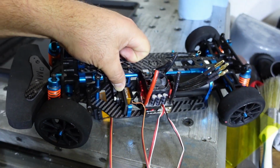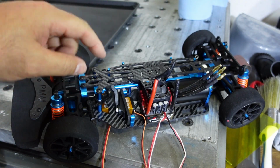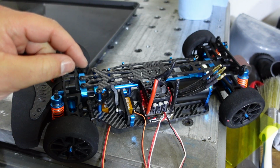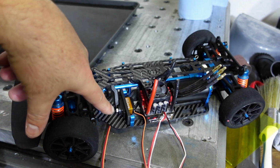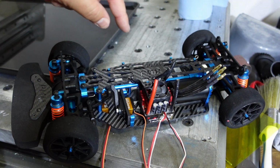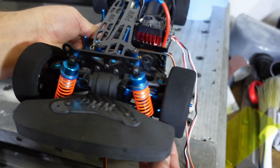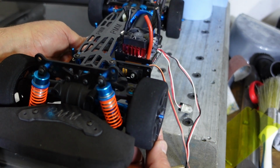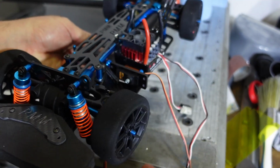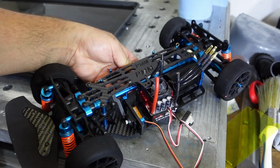This little servo might technically be a little underpowered for what we are trying to do here, but when you do high-speed runs, you actually are not looking for extreme steering angles. You're looking for very small steering adjustments. So I can put a very short little servo horn on here to maximize the torque output on this little micro servo, because I don't actually need the wheels to turn massively. At 200 plus k's an hour on these cars, you actually need very little steering correction. So I can compromise on steering amplitude by putting on a shorter little servo horn over here and ensure that this little micro servo will do what I need it to do.